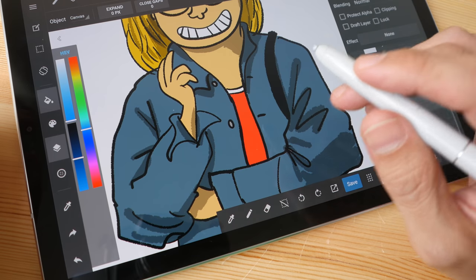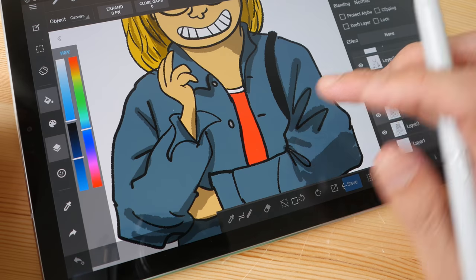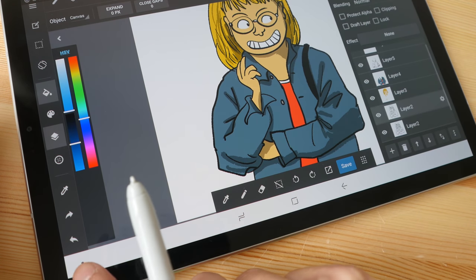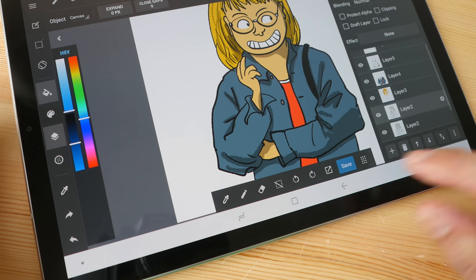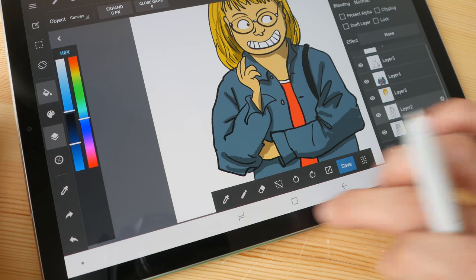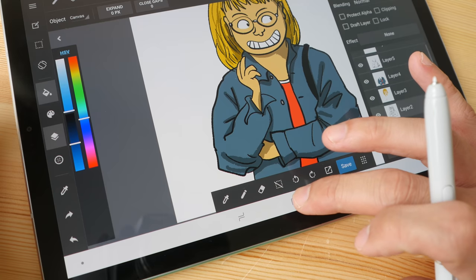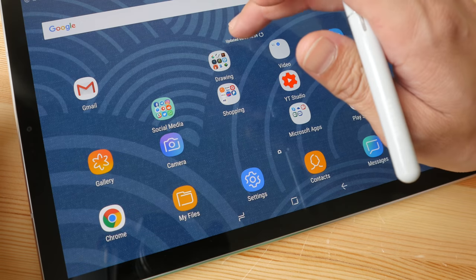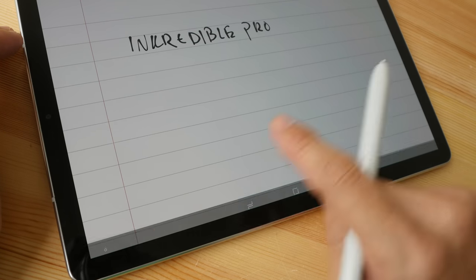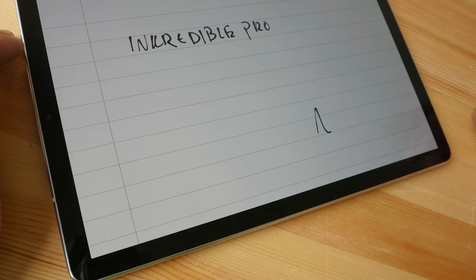When you're drawing, sometimes you may want to switch to different applications, and to always swipe up from the bottom, sometimes it's a bit inconvenient. So you can actually double tap the little button here to have that bar fixed to the bottom. So now you can access the three navigation buttons very easily. But this does not work for all the apps. It only works for supported apps. Now here, the navigation buttons, I am not able to lock it, so it's always going down. See, it's going down again.